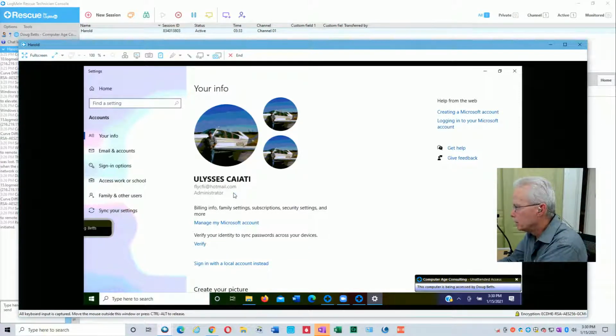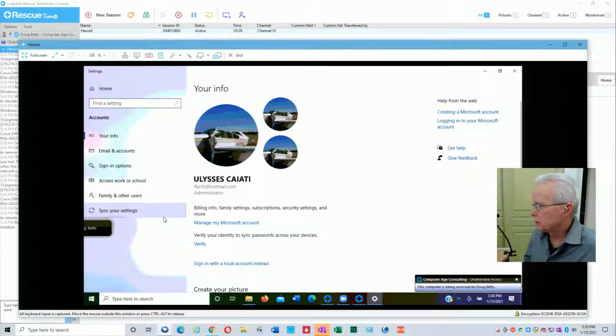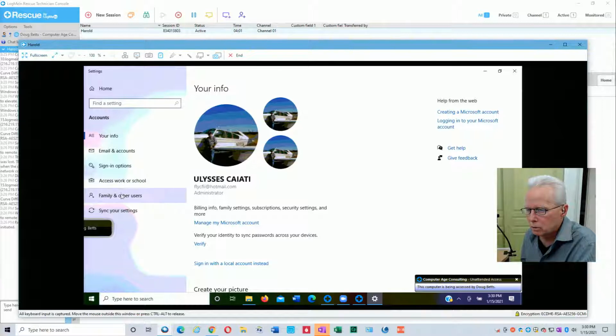Yeah, it is. Okay, so I'm going to take the opportunity to test something here. I could connect remotely to your computer by putting in your email address as a username and putting in your Microsoft password, which may not be the same as the password that you used to use on the computer to log in.